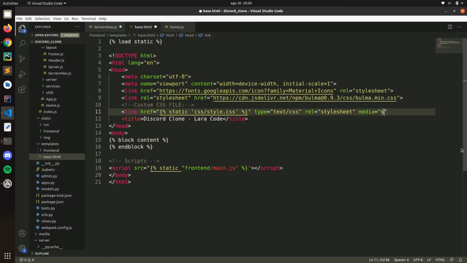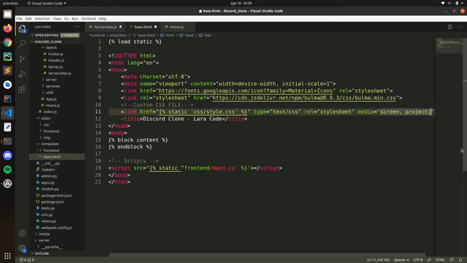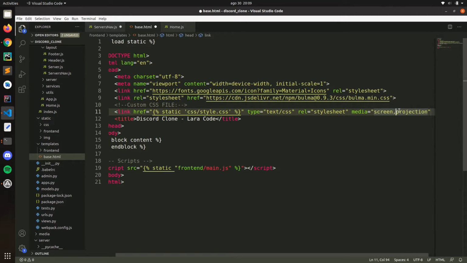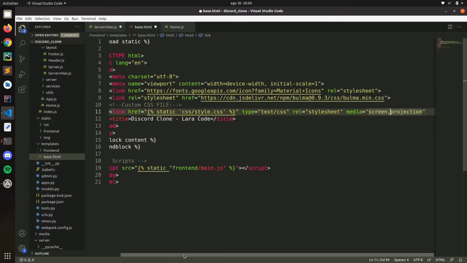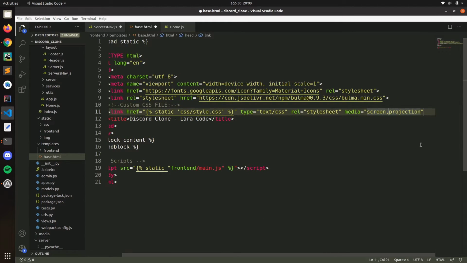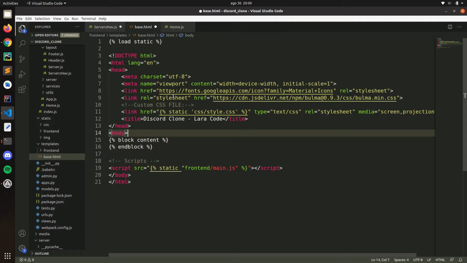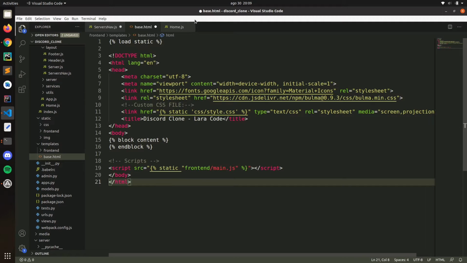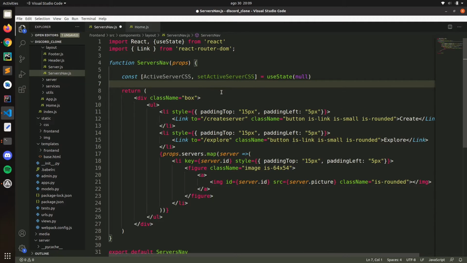Media, screen, projection. And here we basically select that. Okay, we imported our custom CSS file. Make sure that you're loading static here. Let's save that.